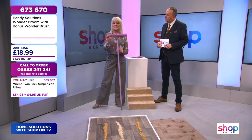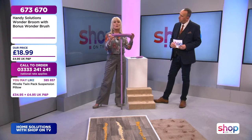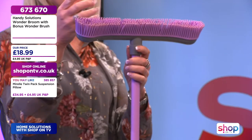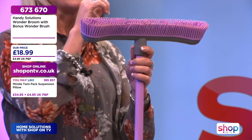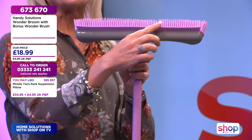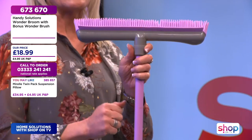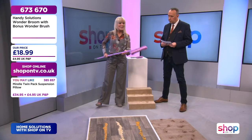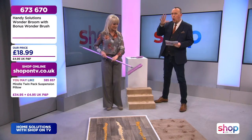There are around about 500 silicone bristles, so it's washable. You can take the head off and put it into the dishwasher, which is fantastic. So if you've swept up anything nasty, perhaps used it outdoors and then want to use it inside, or squeegeed something nasty, or someone's been sick or you dropped an egg, it will go into the dishwasher. And these bristles work together to make sure you don't miss anything, to lock in the dirt.